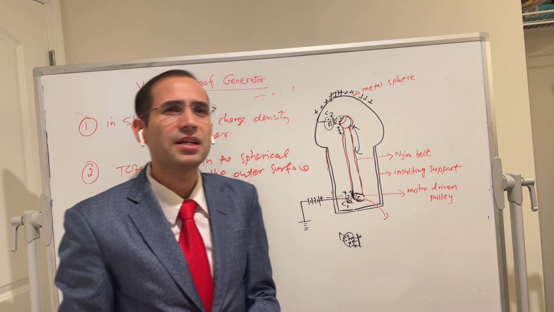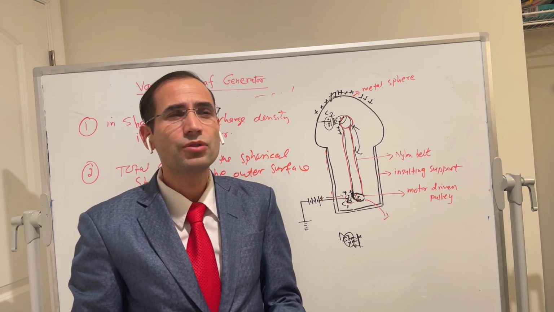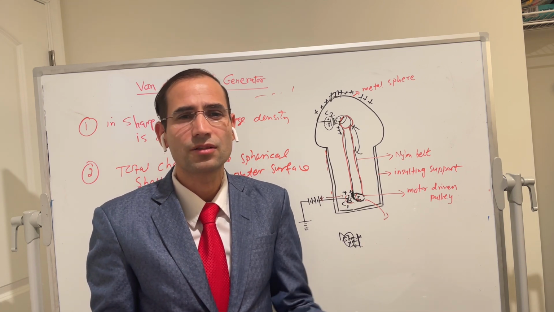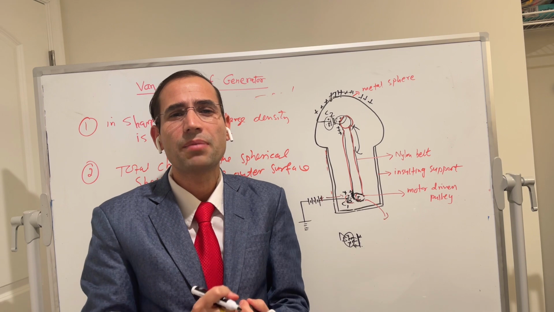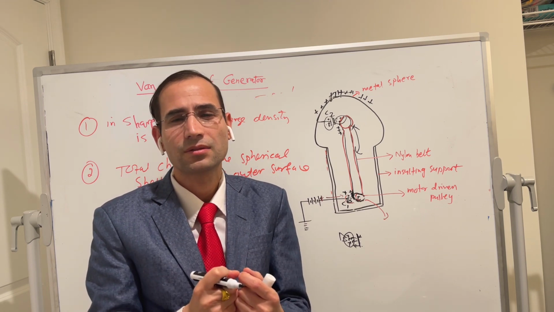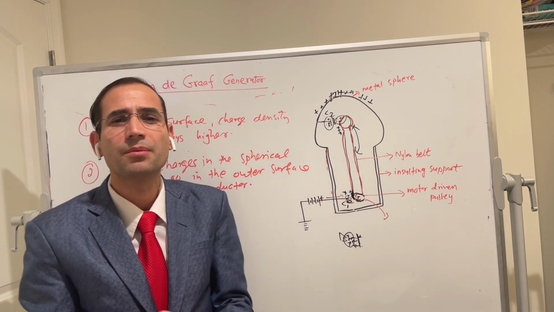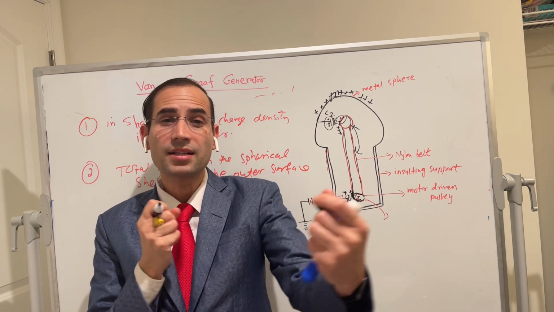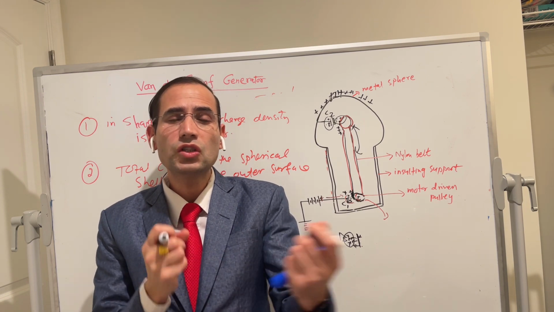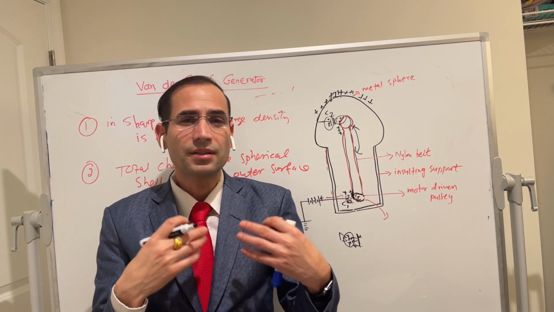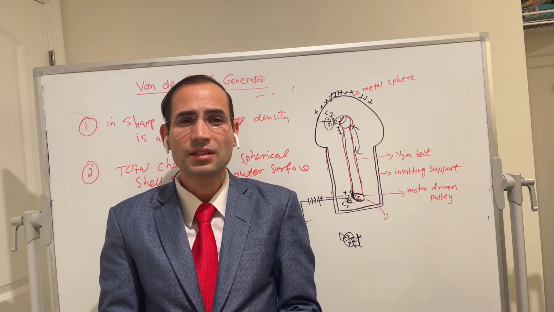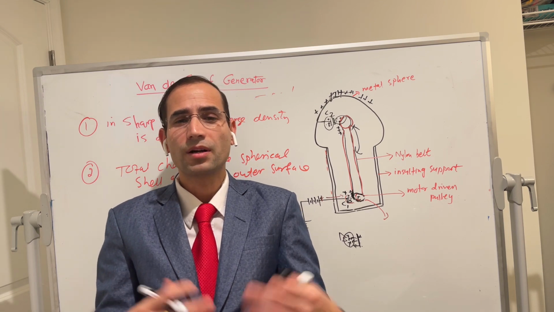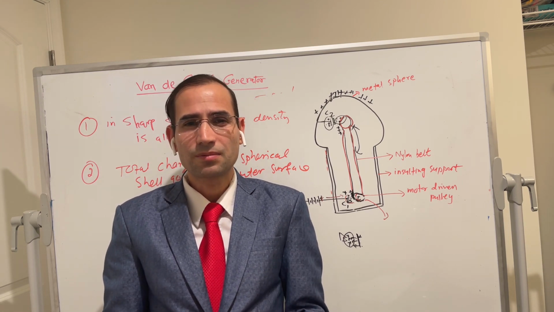The Van de Graaff generator is a powerful generator, used in early days as a particle accelerator to do experiments in particle physics and nuclear physics, because we want very high speeds of these particles. We smash them into each other to see their interaction, to create new particles and to see their behavior. So that's how Van de Graaff generators were used. Nowadays, it is being used for teaching purposes for students.